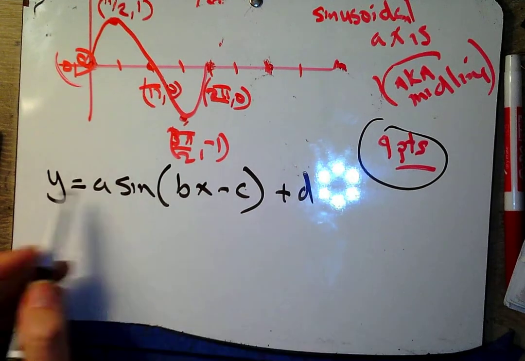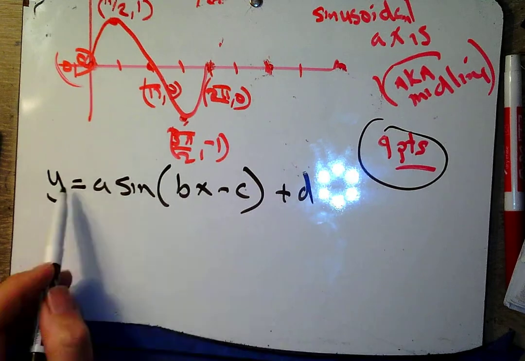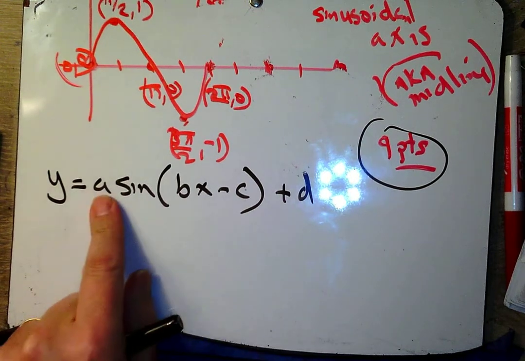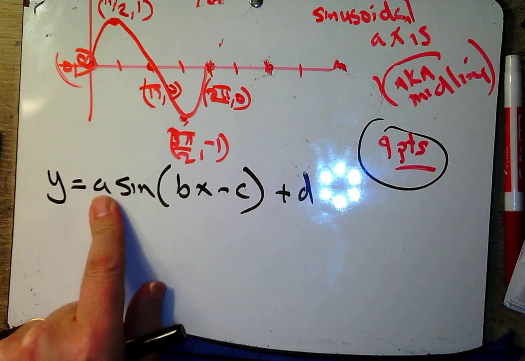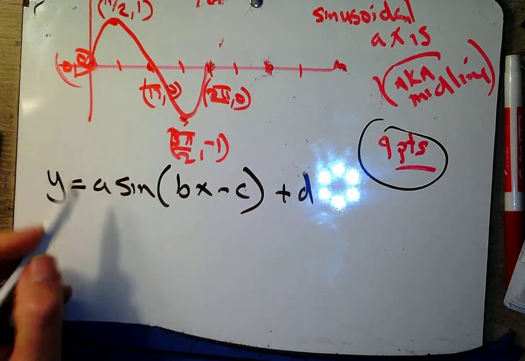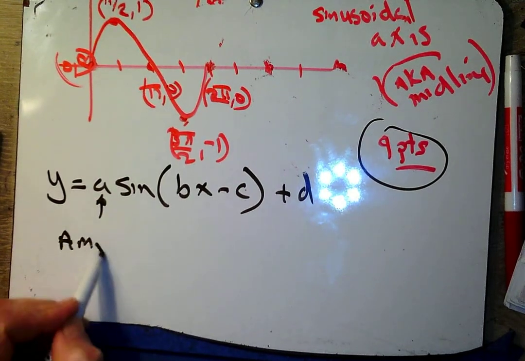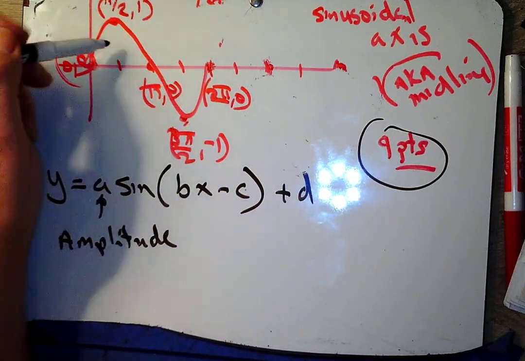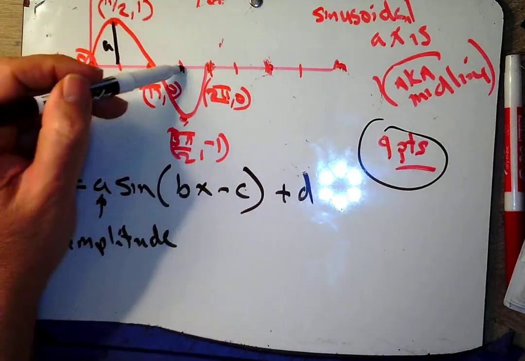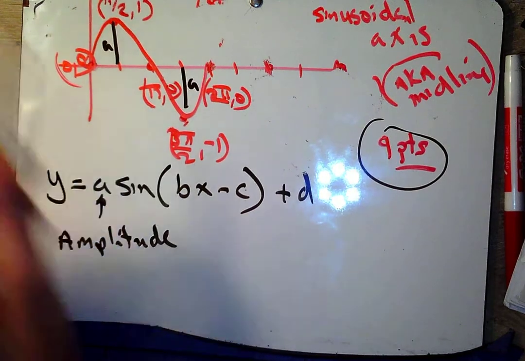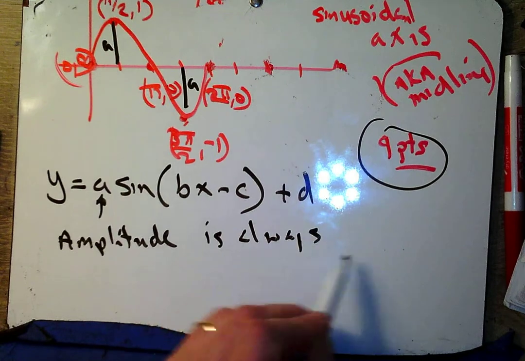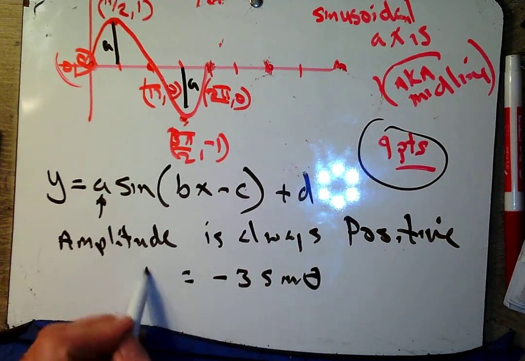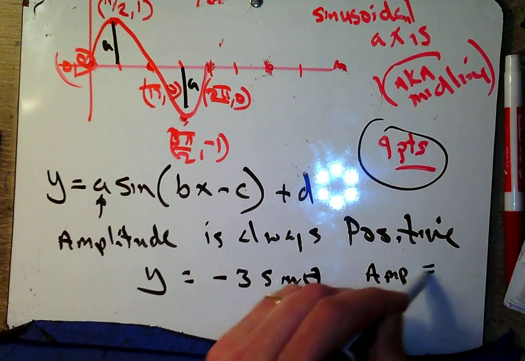Okay. So before we get to graphing things, let's talk about what each of these letters would do to the graph. This one is outside the function. Does it affect x's or y's? It affects y values. Nice. And this has a name. It's called the amplitude. And the amplitude, we're going to multiply all the y's by this number. The amplitude is that distance. And amplitude is always positive.